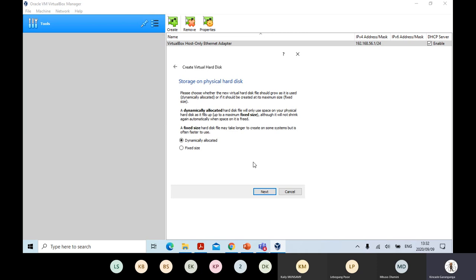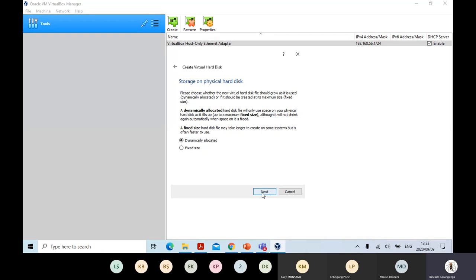space there. As far as allocation is concerned, it takes slightly longer, obviously, in certain instances, dependent on the specs of the machine that you've got. But like I said before, dynamically allocated is a lot faster, but always make sure that you have the 100 gigs free, regardless of you selecting the dynamic or fixed size. At least with fixed size, you can argue that space has already been allocated or taken. But when you go dynamically allocated, always make sure that at any point in time, you've got that 100 gig space free, the 50 for the client and naturally the 50 for the actual server incorporated there.